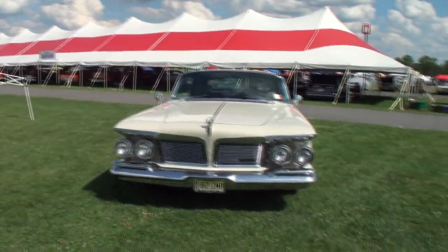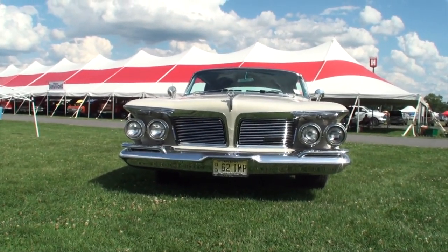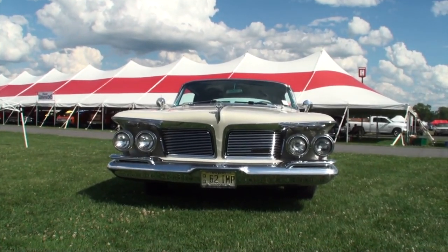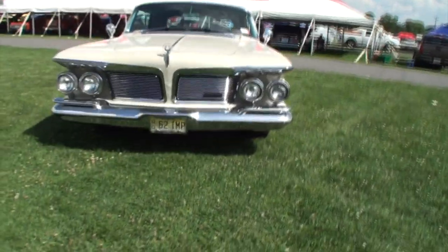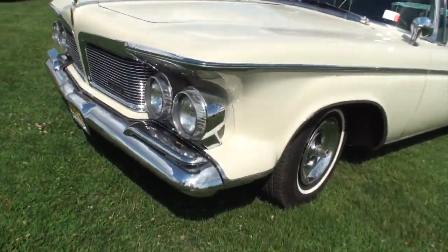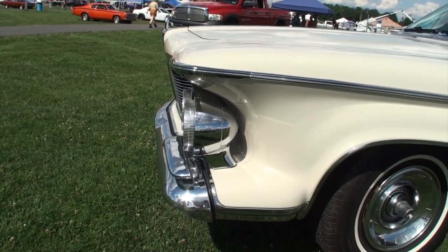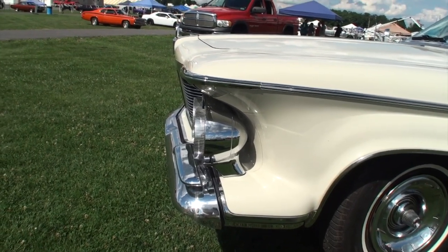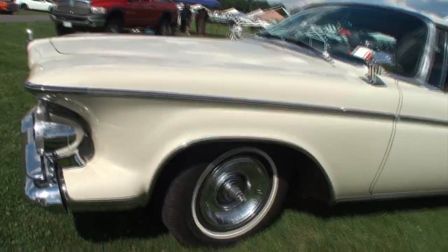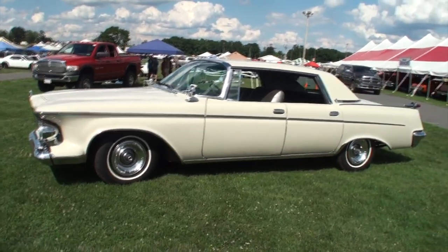Let's take a look at our featured attraction. So here we have the Imperial and this is the big dog — if you had some cash, you rolled in this. This is just amazing. The one thing that's really nice about the '62, you can see that split in the bumper, but notice the headlights — they call those the floating headlights. The problem with this kind of car is you used to get snowpack back in there based on where you live and then that area would get rusted out. So to see one in this condition, let's step back and take a look at it overall.